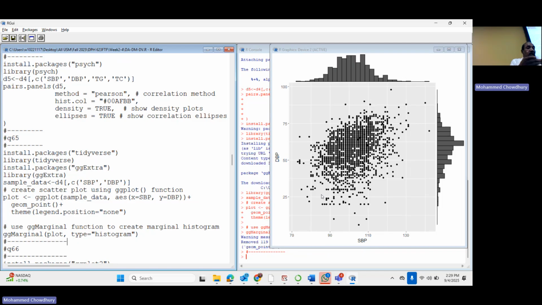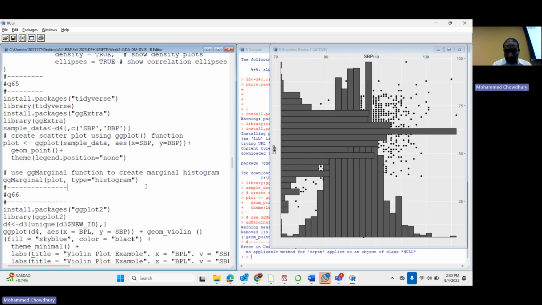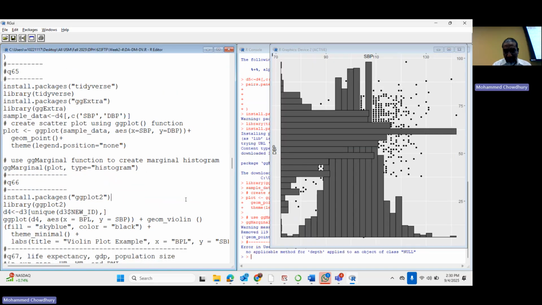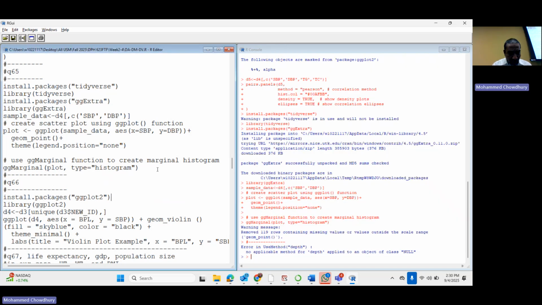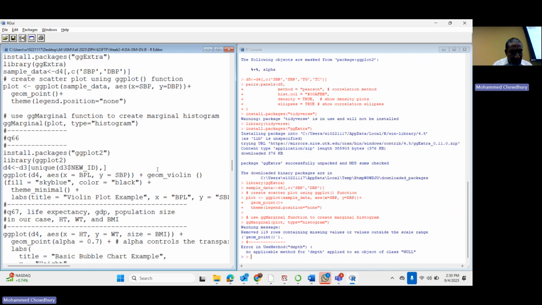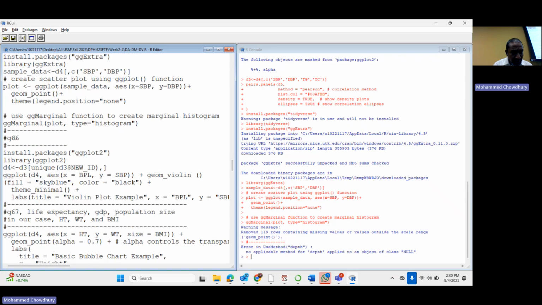The last graphs that I have started showing are called data visualizations. There are maybe 14, 15 problems of data visualizations. Okay, now let me, what happened to this? I don't know what happened. Okay, so data visualizations is this marginal plot. Now let me do the next one, 66.